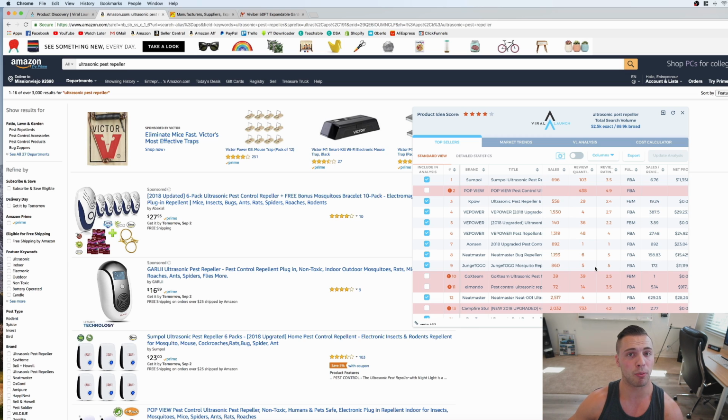If it's a restricted product, Amazon does not allow you to sell it. However, there's always people selling restricted products and they don't get removed, but a lot of times you will get removed still. You can say, oh, other people are selling it, and they'll say, well, they're not supposed to be, and they'll remove your listing. So that is something to watch out for, and this product kind of screams that to me when you see this amount of low reviews and this amount of sales.